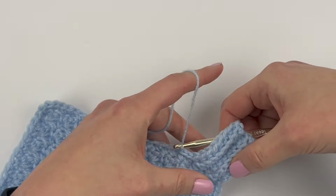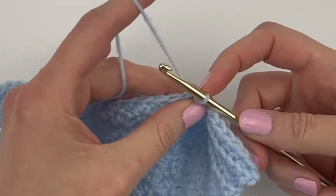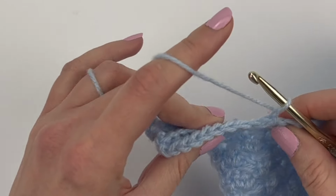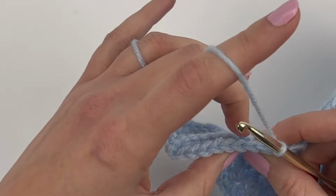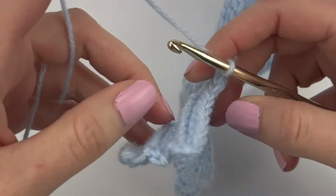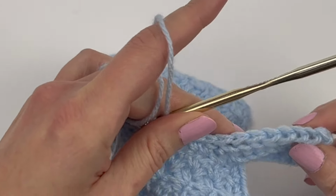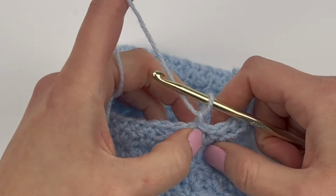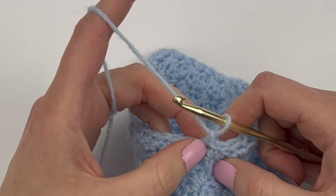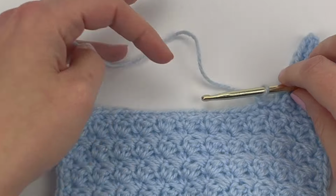So from here all the way across until you get to the corner, what you're going to be doing is chaining 1, turning, skip over the chain and any slip stitches you've made, work in the back loop only of all the single crochet stitches all the way up, all 8. Once you get to the top, chain 1 and turn, and then work in the back loop only of all the single crochet stitches that you've just made all the way down, and then slip stitch into the next stitch, and then alternate: slip stitch, or don't slip stitch into that second stitch. That's the optional part.